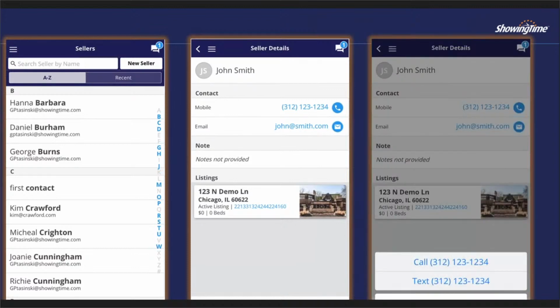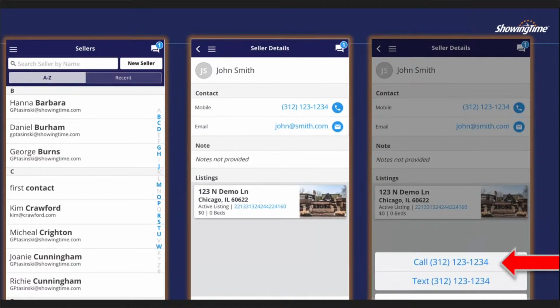And what's very important, sorry, as my slides get ahead of me, is that you'll notice in the center on the seller details, we have a listing marked here. In a similar manner to buyers possibly being associated to showings that they're involved with, you can also have the listings that your sellers have been associated with. So you not only have contact information for your clients, but you have the historical information for what they're associated with within ShowingTime.